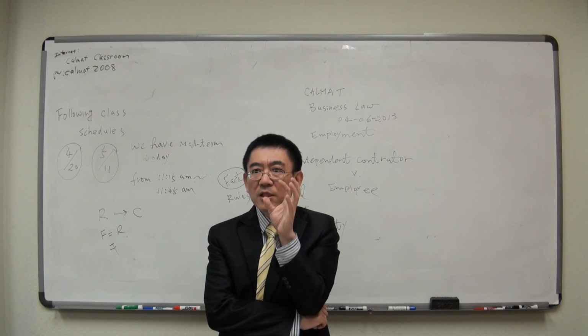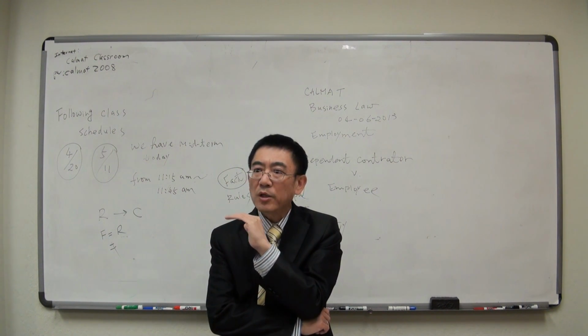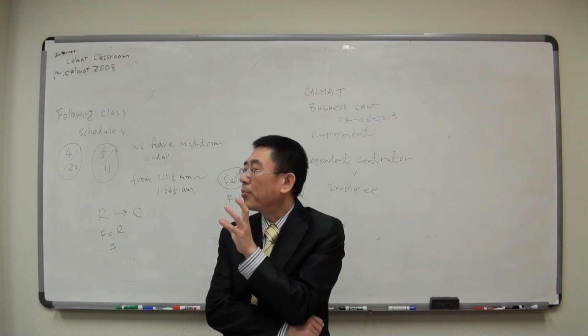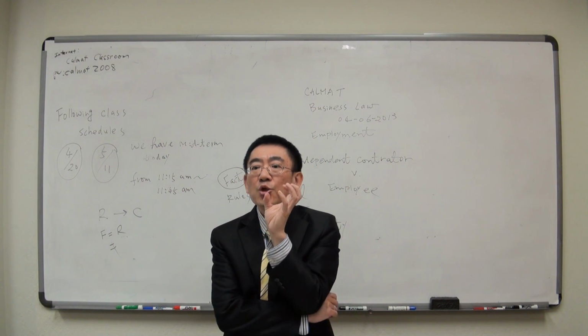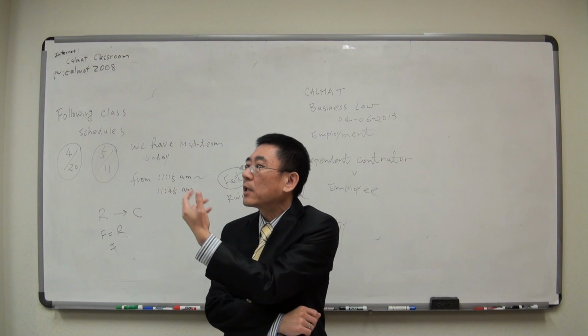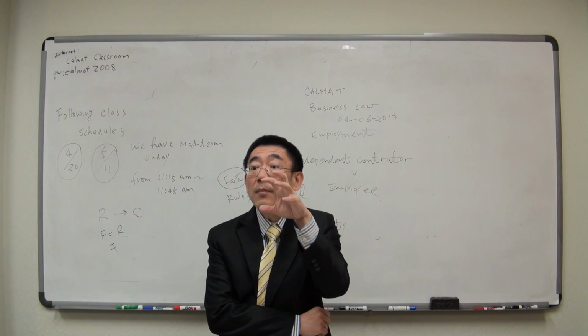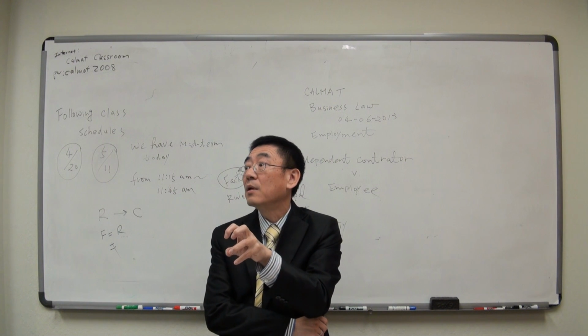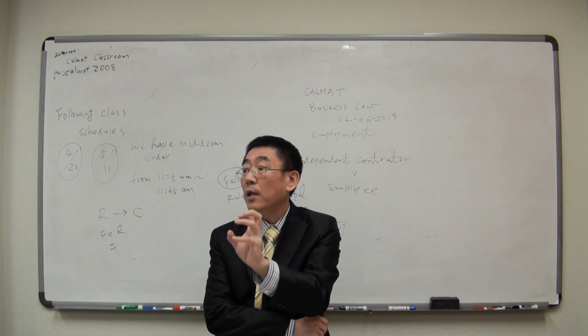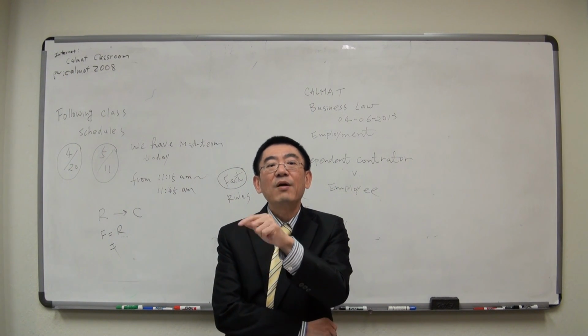So at this moment, we all agree. I believe the answer should be the same across the board. As an employer, we can always ask for a social security number, and upon the agreement of the applicant, we can run the background check. That's fine. Right now, my question is more sensitive. Can we keep a copy of the green card or passport in the file? That is my final question.